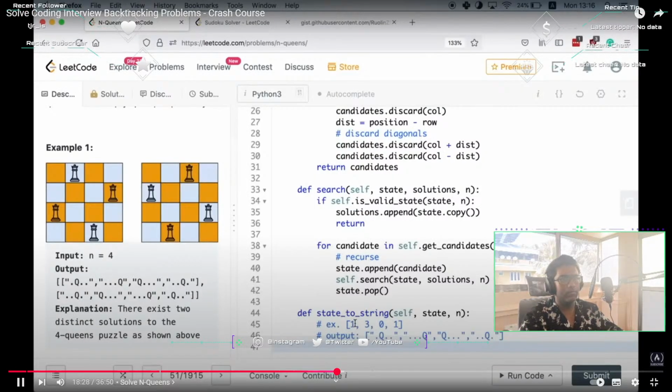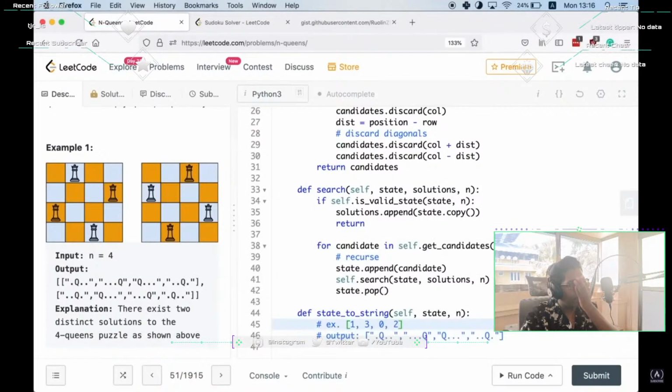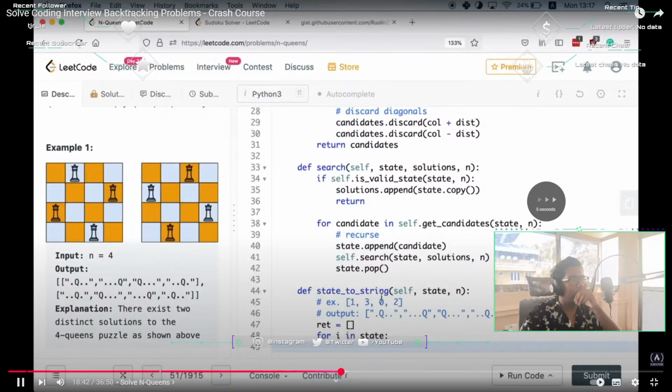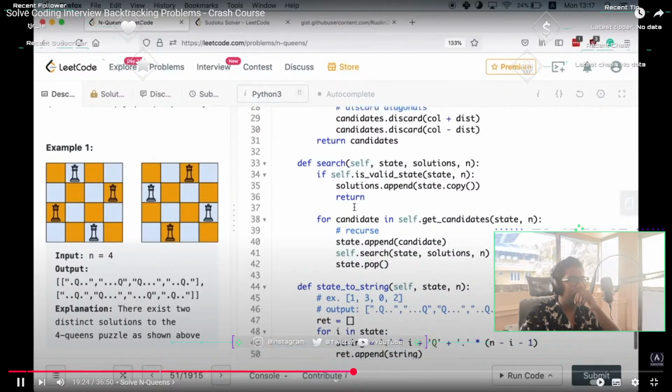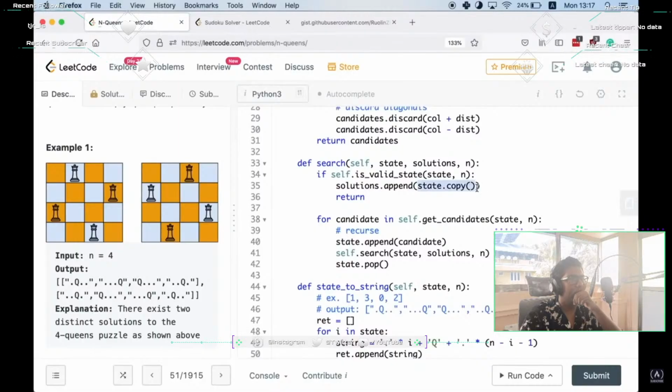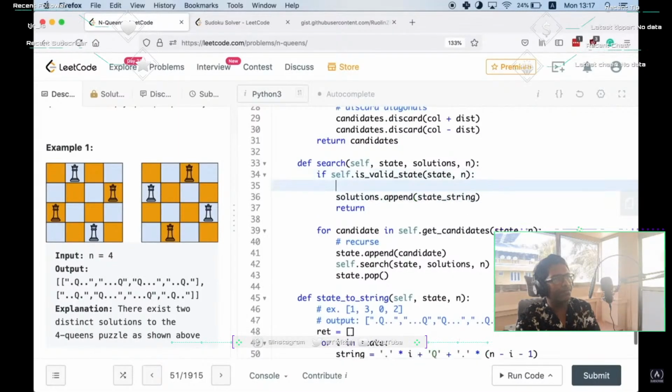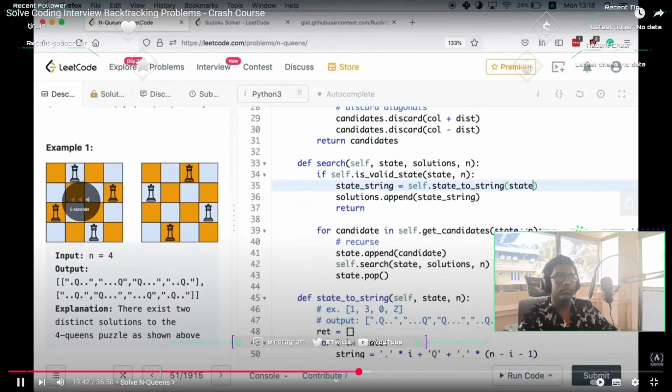So here's how we convert our list of indices to this output string plus empty cells. And here instead of solution append state.copy, we do state string. And state string is produced by self.state to string.